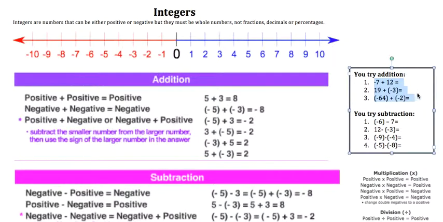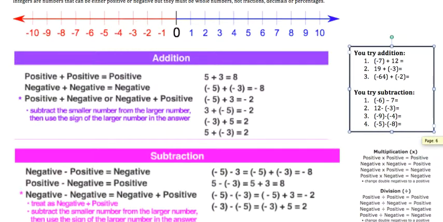Pause the video, have a go at them. I've got a negative plus a positive. The reason why the negative numbers are always in brackets is because it's often confused with an operation, so I'll put this one in brackets rather than an actual negative or positive symbol. A lot of the time you'll see the negative numbers in brackets, but that's all it means. It's just a way of trying to make it clear to you that it is negative. It's not saying subtract. Okay, so pause the video and have a go.